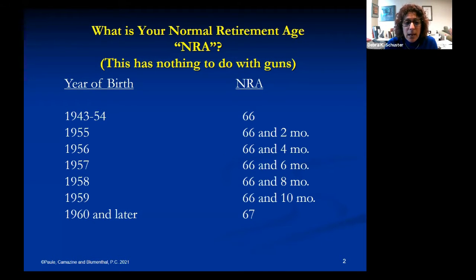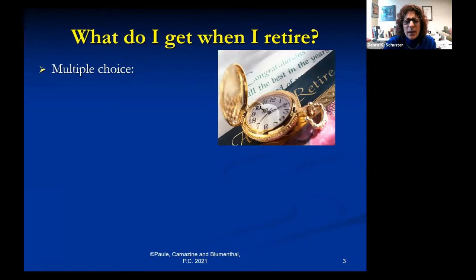Well, Social Security has specific age brackets for retirement when someone will be able to collect certain amounts of Social Security retirement benefits based on their year of birth. So from 1943 to 1954, it's 66. And as you can see in this chart, it progresses from there. From 1960 and later, it is actually age 67. So it is a fallacy when people think, oh, my normal retirement age under Social Security is 65, because it's not.